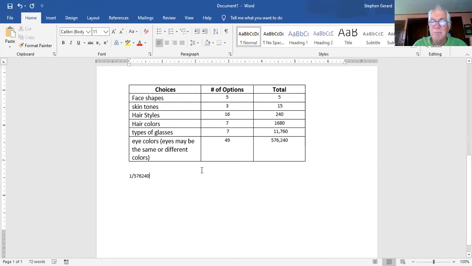This is what's called the fundamental counting rule. It's how to count up the number of possibilities, and essentially you take the number of options on each one and just keep multiplying them out. This little chart, organized this way, helps make that clearer. I recommend it when you have, later in this chapter, a problem about the number of car possibilities one could have. I'm going to do the same kind of thing for you there.